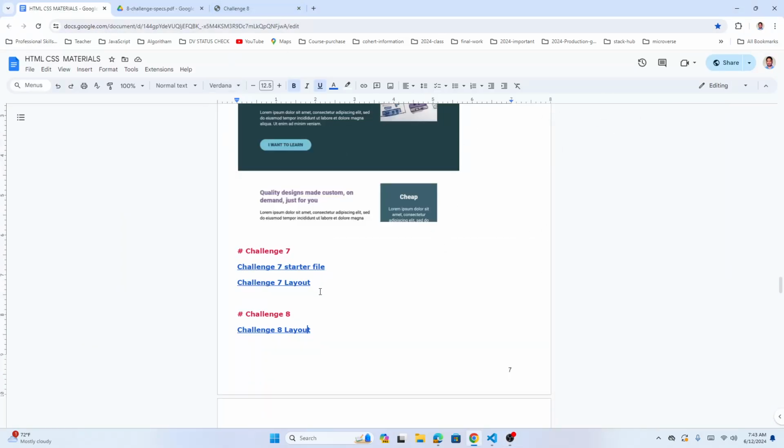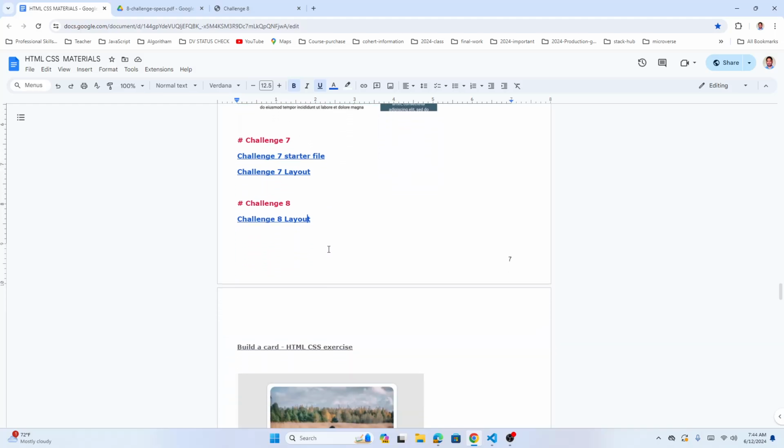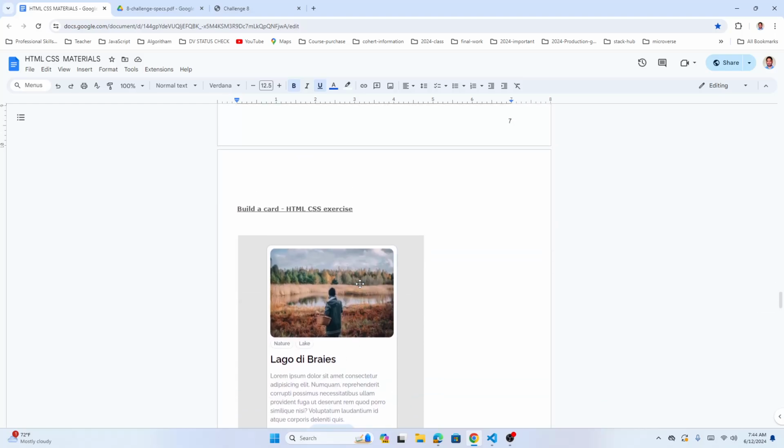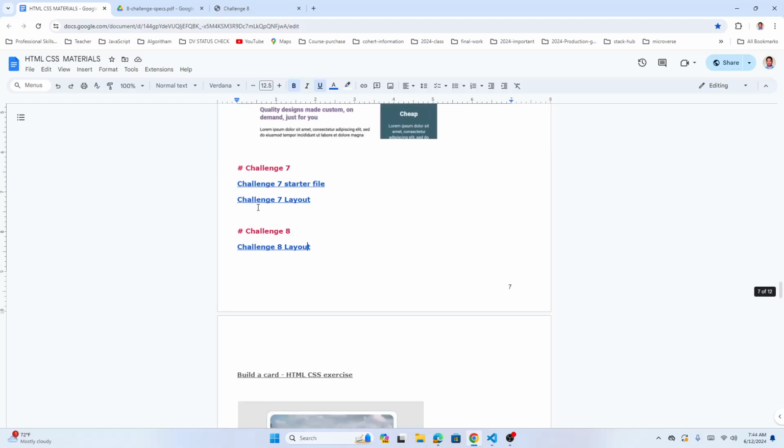Oh, hello, guys. So we are starting our last challenge. This will be the last project for the layout section, and then we're gonna move to our normal projects. Maybe we're gonna create this one, but still we need to study a few more things in CSS like positionings, units, CSS units. So these are the few things we're gonna complete in the coming days. But before, let's continue with our challenge 8.